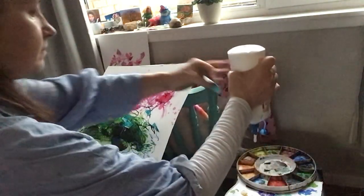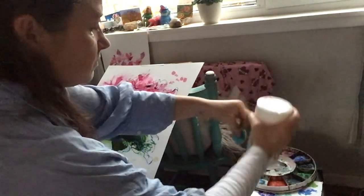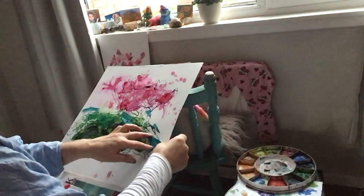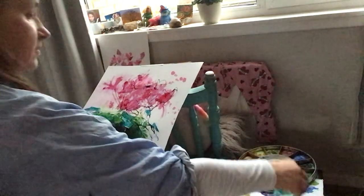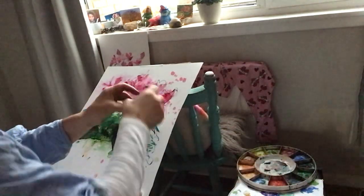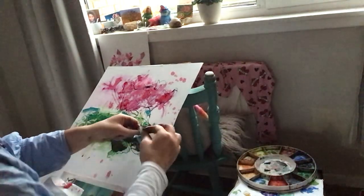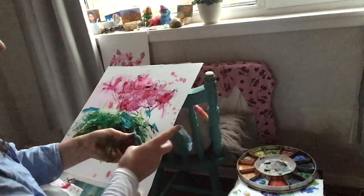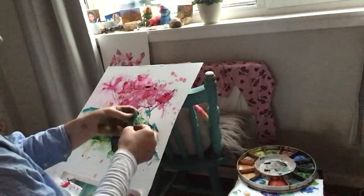More glue. It's quite a workout getting this PVA glue squirting out. It's been a while since I've made a mess. I had my routine. I had my spot for painting over there by the table, and it was the light that caused me to come over here today, and I'm glad it did, because sometimes it's good to shake up the old routine. Again, that's another paradox in life, isn't it? We need to have sometimes a structure within which we can definitely show up for ourselves every day, for our creative selves, but also we need to be willing at some point to let go of that too.